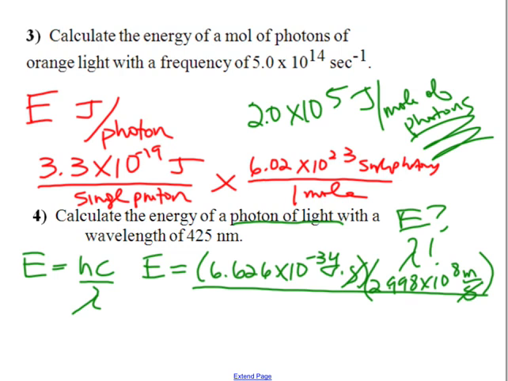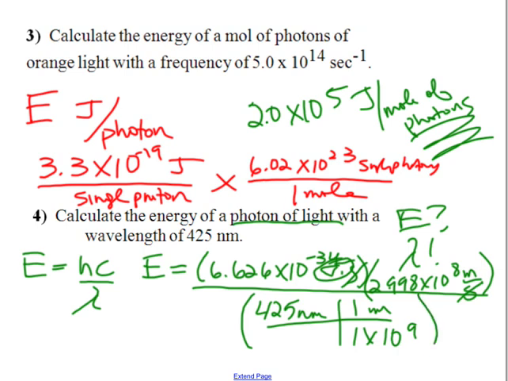Seconds are going to go. We need joules because of energy, so we need to make sure our wavelength is in meters. What do we have it in? Nanometers. This is going to be a common issue, guys. They rarely give you length in meters. You're going to have to convert it. So nanometers are tiny. For every 1 meter, how many nanometers do I have? 1 times 10 to the 9th.